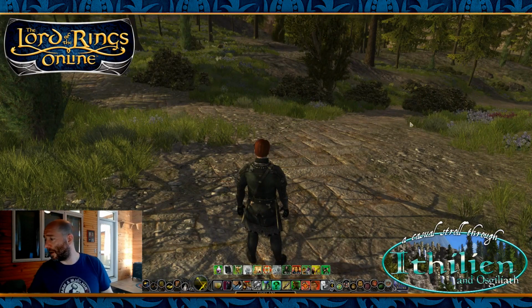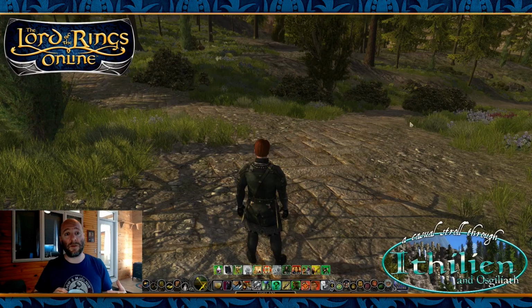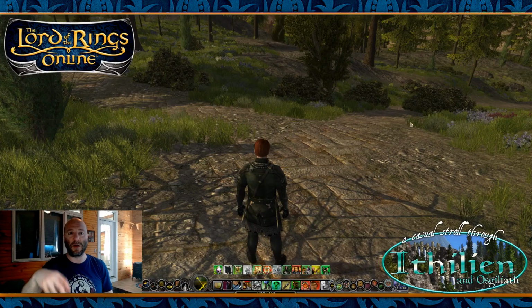So Denifer says viewing distance also affects in Ettenmore how far you can actually see players. So what we're talking about here would not extend what objects you can see. It would only extend the high resolution terrain distance that you can see. So you'd only see the terrain improve. You wouldn't see, oh, more rocks are loading, more bushes are loading. What is loaded, the trees, the monsters, the NPCs, the other players, would still stay at the current local range. We're talking something that would extend the range of the height map.